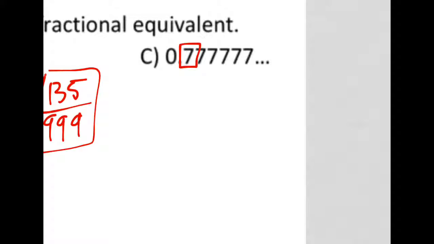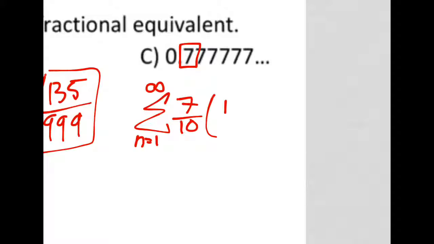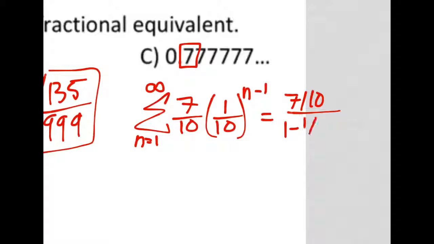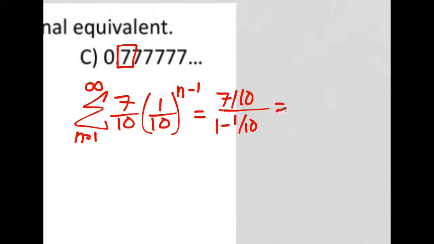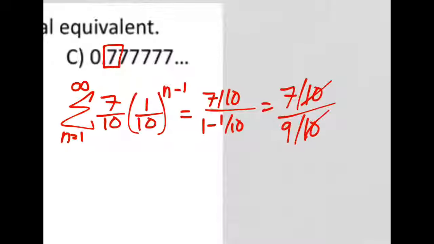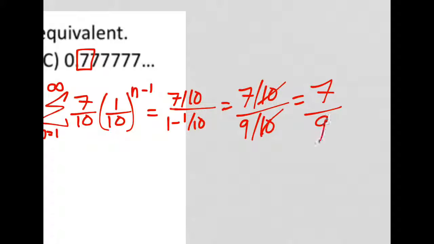And then same thing here for this last one. This time, it's just the 7 that's repeating. And so I can find the infinite sum from 1 to infinity of my first term, 7 over 10, 1 digit, so 1 0, times my ratio, 1 over 10. I'm moving by 1 0 each time, raised to the power of n minus 1, and it equals, again, my first term, 7/10, divided by 1 minus my ratio, which is 1/10. And so I get 7/10 divided by 9/10. The 10s cancel, and you're left with 7 over 9.